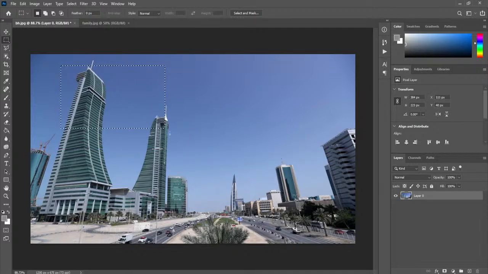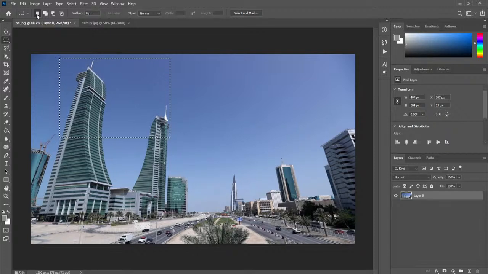Because I want to create a selection and I cannot, because it is assuming that I'm trying to move it. Obviously, to move, I have to click and move it just like that. Maybe if I try to make a selection not from here, maybe from here, but what will happen? The previous selection will be gone. So how can I add multiple selections? To add multiple selections, you have these options on the top. Right now, I have New selection selected.